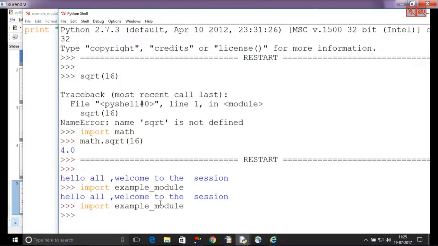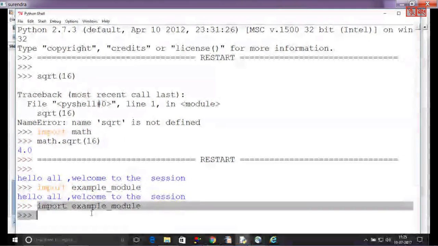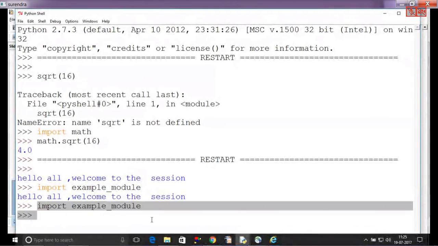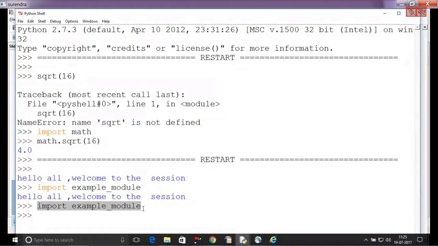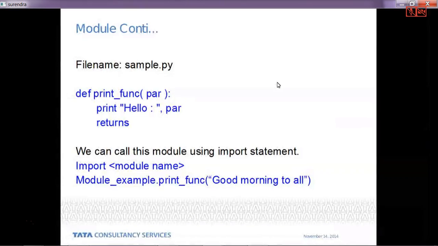Now what happened? It is not importing one more time. Once it got imported for that particular session, unless you close this session, the module is going to be there. You can write it one more time also. What's going to happen? We'll see. It won't give any output. Why? Because it is already imported one time. Once you imported, there is no point in importing one more time. Understanding, right, everyone?